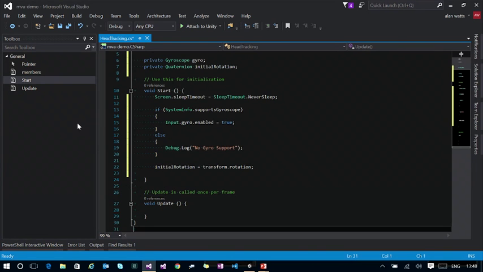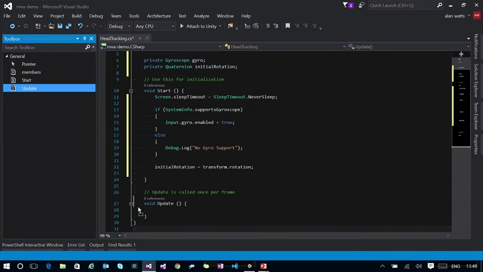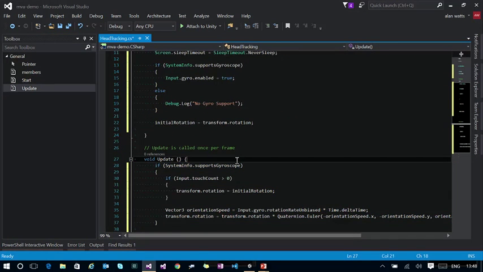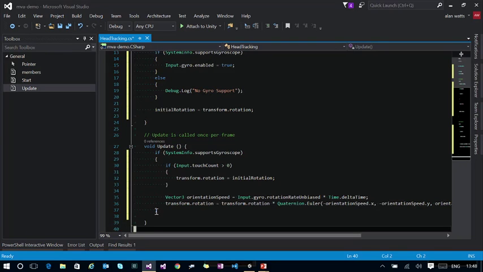Okay, so let's bring in the magic. This is where all the magic happens in here. So what we're saying is if the gyroscope is supported, let's just talk through this a little bit. This is saying that if you touch the screen, then your position will go back to home, that we captured earlier. That's important because somebody picks the device up, has a go on it, turns around and puts it upside down on the table, and by the time somebody else picks it back up, it's kind of drifted away from where it was, and someone might then pick it up and be looking in the wrong direction. So, basic VR design principles, it's always useful to have a way for the user to reset. So I can recalibrate to this position, and then everything's based upon that.